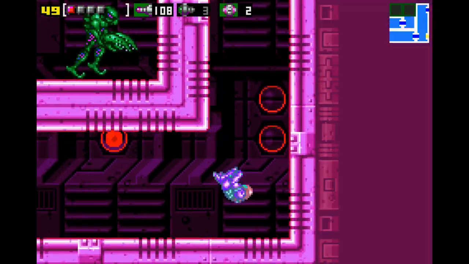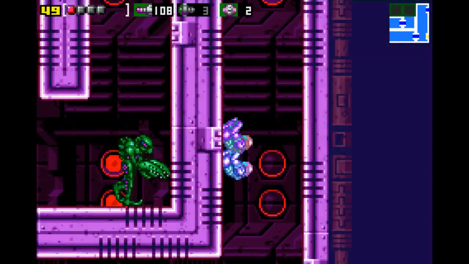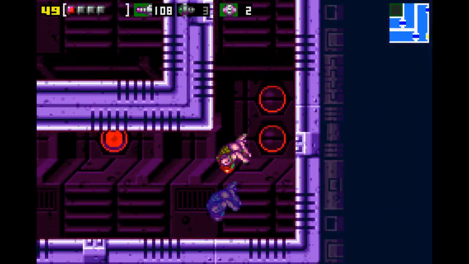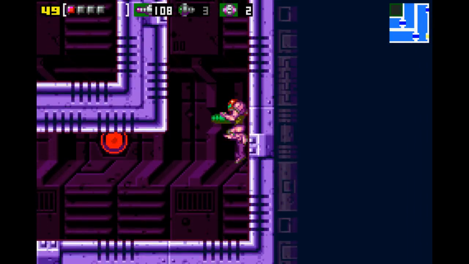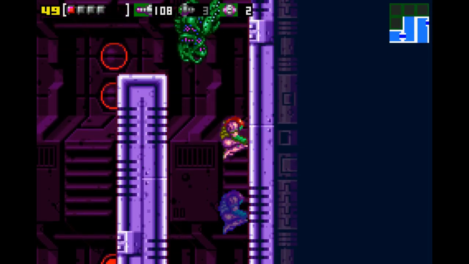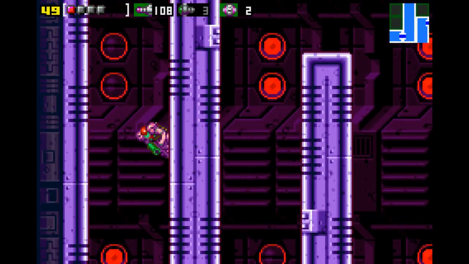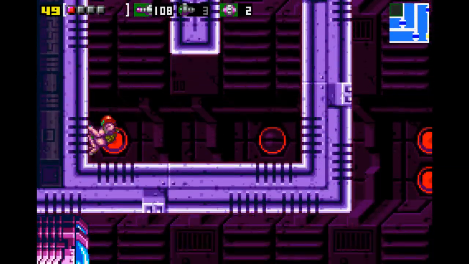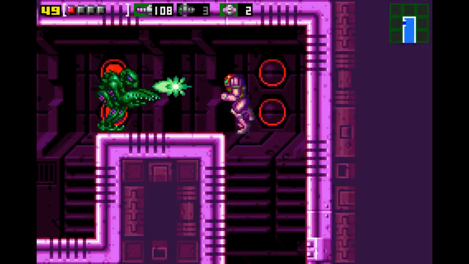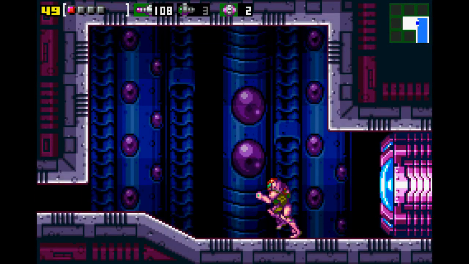Are we gonna have a party over here? We gonna have a party? Where'd you go? There. Yeah, cool. I would prefer to not take heavy damage, because I'm getting kind of low on energy here. I think I'm close to a save room, though. Yeah.